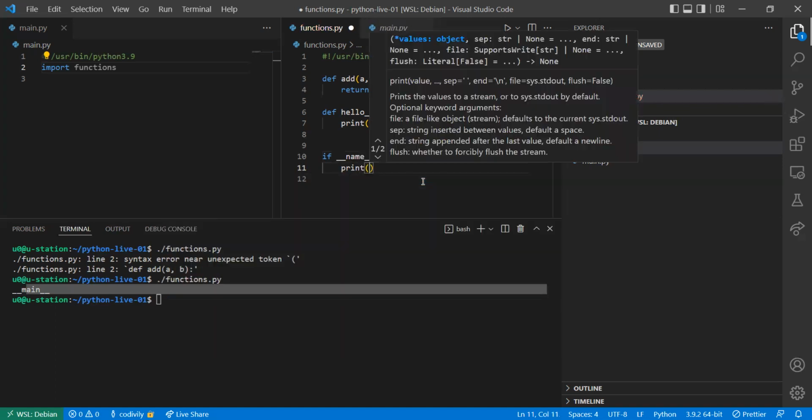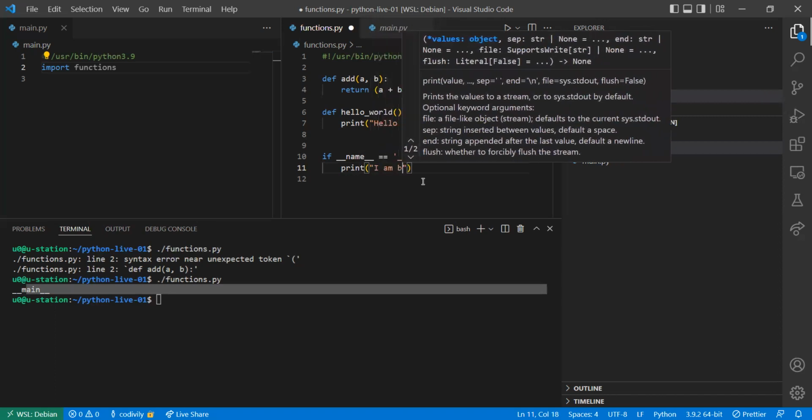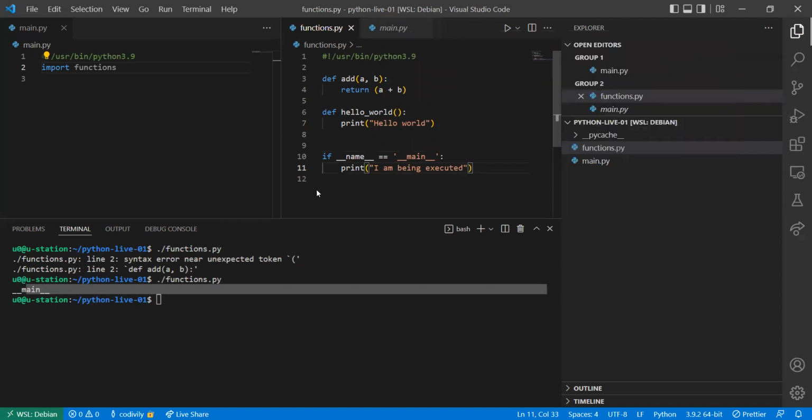So I can say print I am being executed in command line.